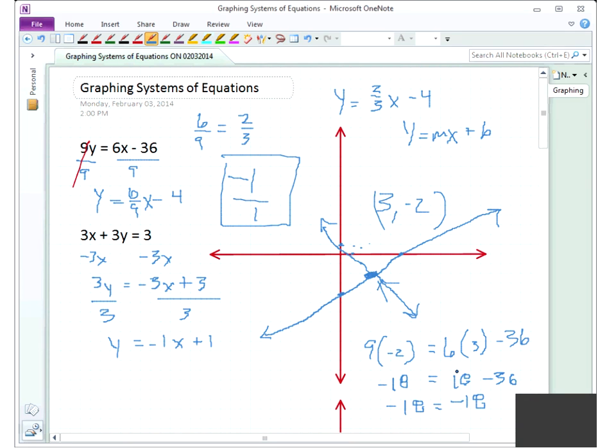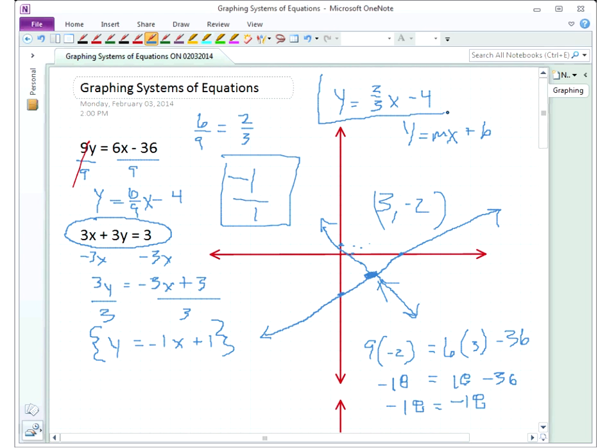But remember, it has to work perfectly in both linear equations. So just checking one doesn't do me any good. I've got to check both of them. By the way, I could check it in this form here, or I could check it in my original form, what I started with up here. It doesn't matter. I checked the first one in the original form because the reduced form's got a fraction, so I'm going to try to avoid calculations with fractions when it's possible.